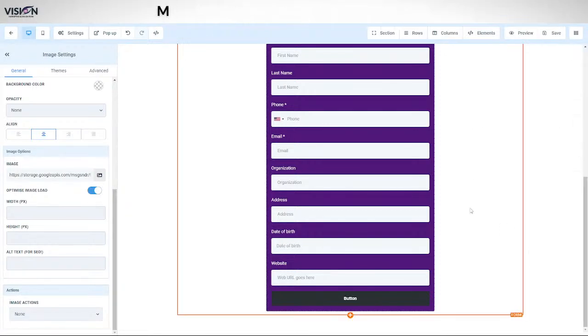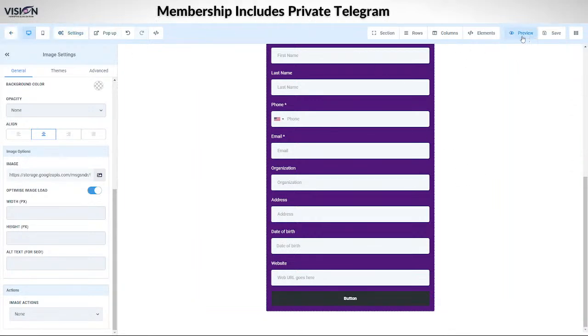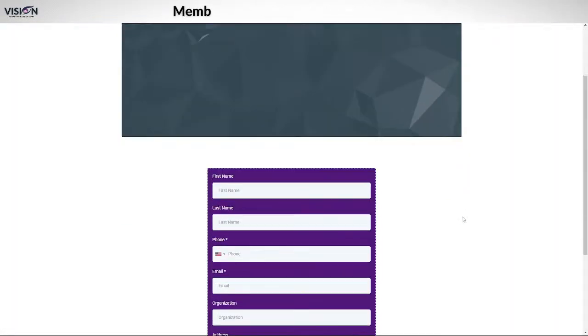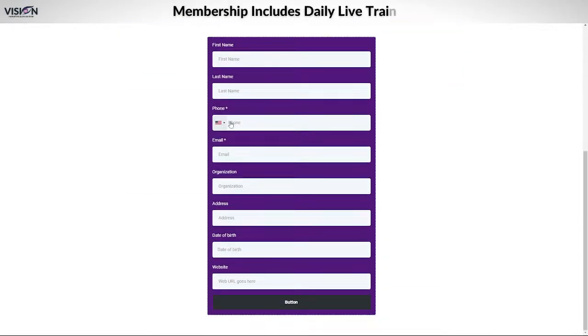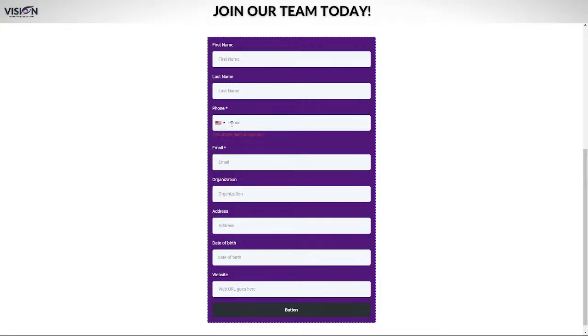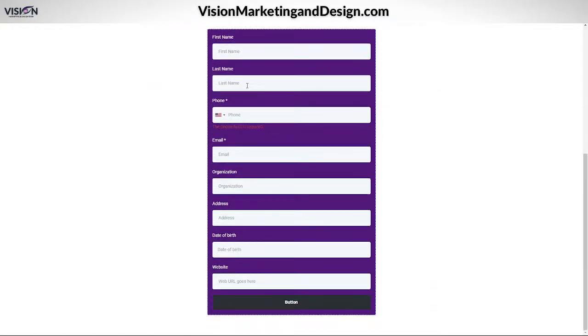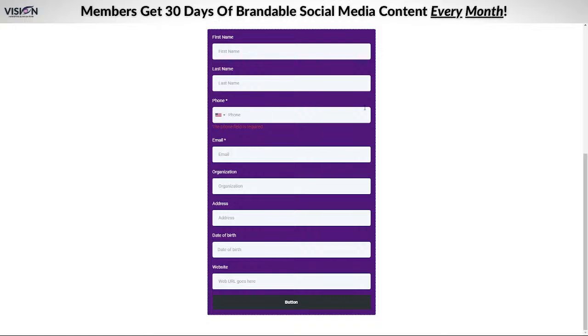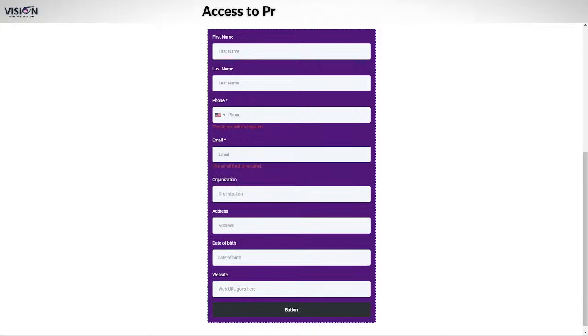Okay, so I'm just going to click yes and save. Now let's actually preview what the live page looks like. So there we go, there's our form. And you can see here in the phone field, this is what I was telling you. This is the difference between a really quality tool and a not so quality tool. You see how it auto-populates the country, instead of like the tool we used to use where it was this whole entire field with all of the different things. It just wasn't user friendly. So you can choose the country there and then have the phone number, and then the same with this here.